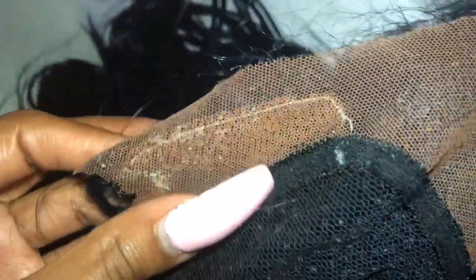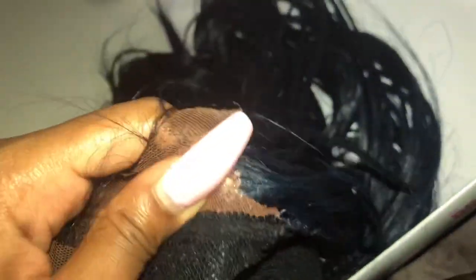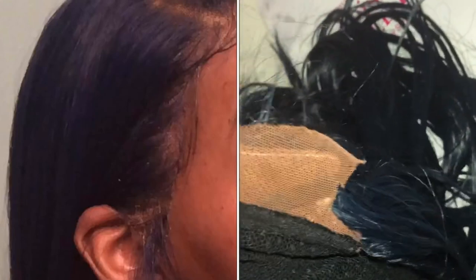So the next thing we're going to go into is my cons. These things are so annoying. It's like a bra wire. This one, this has got to be the right side of my head because I kept it in. But on the left side of my head, you guys, I had to cut the wiring out because it was annoying and it was messing up the whole flow. I'm going to insert video clips so you can see the difference, because in some videos I left it in and you can see it sticking out. But once I took it out, you couldn't see it, and it made the sides lay way flatter. So that's one of the cons, these things.